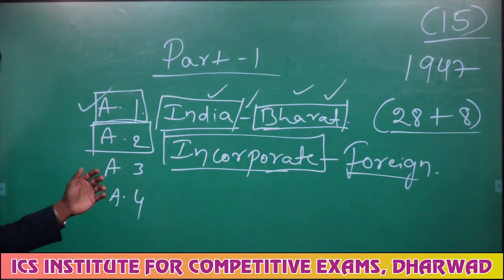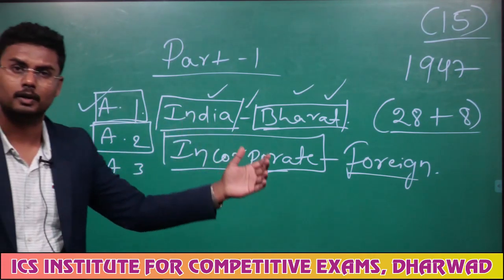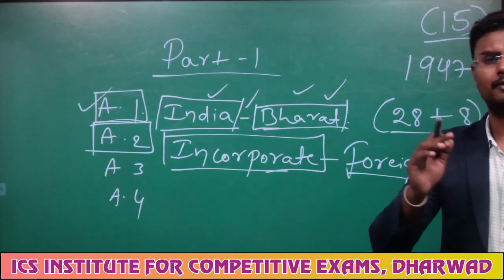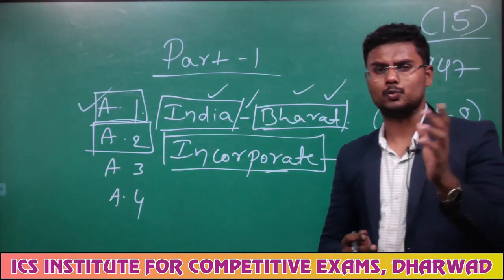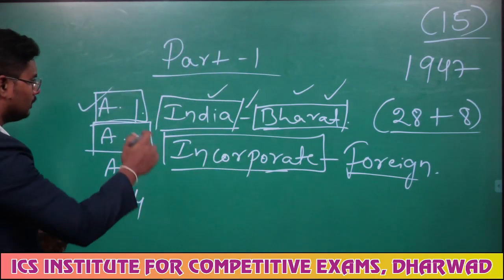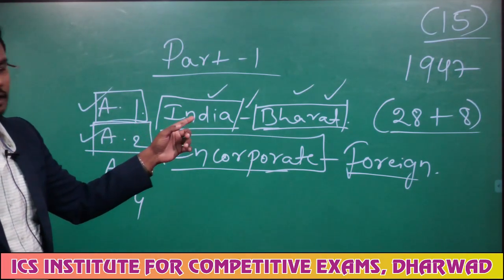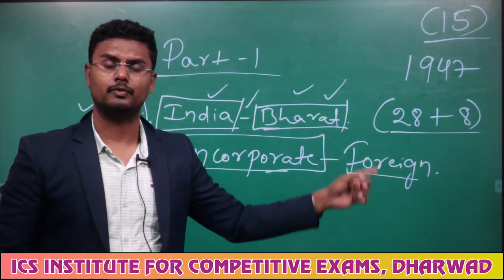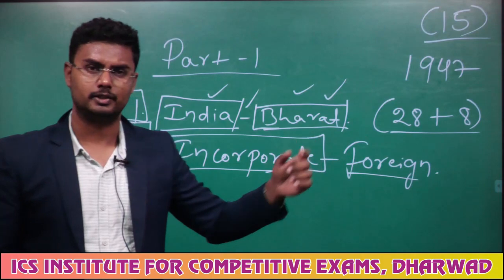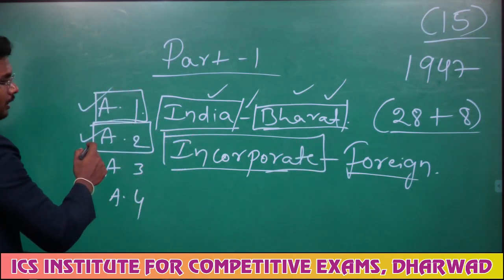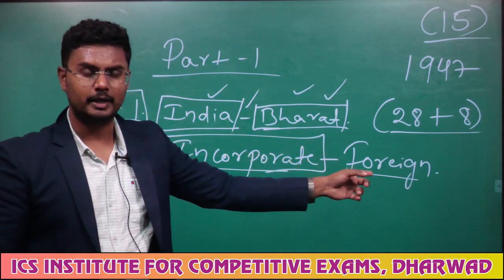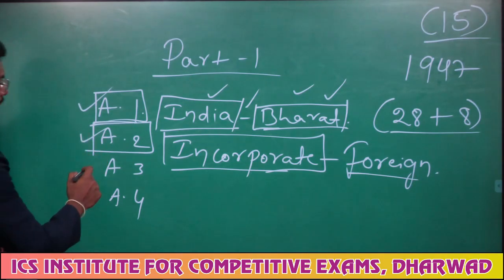Got the point? This is how you should justify or apply whatever you are learning with the help of examples. Because almost each and every article of the Indian Constitution has been applied at least once. This is nothing but an application oriented subject, right? So we got to know about Article 1, that is India, that is Bharat shall be a union of states, and the territory of India shall consist of states, UTs as well as territories incorporated from foreign territories. And Article 2 says that Parliament by law can incorporate a foreign territory into the territory of India. So these are Article 1 and 2.